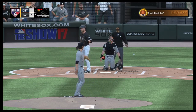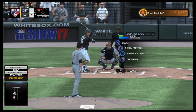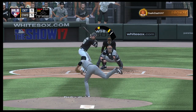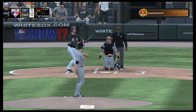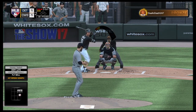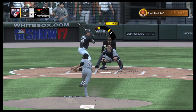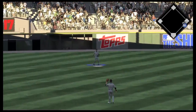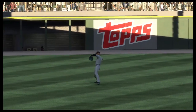And a good battle continues as this ball's chopped foul at the plate, and the count remains 3-2. Here comes the payoff pitch. Boy, really making him work now as the 7th pitch of the at-bat is also fouled away, so the count will hold steady at 3 balls and 2 strikes. This is hit the other way out toward left field. Martin able to take it in for the first out.